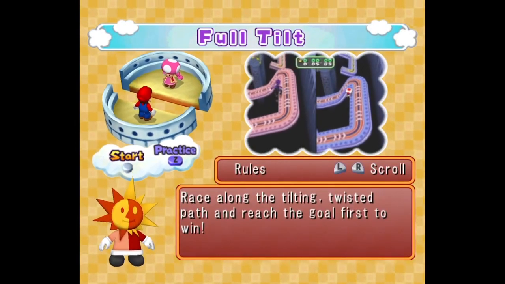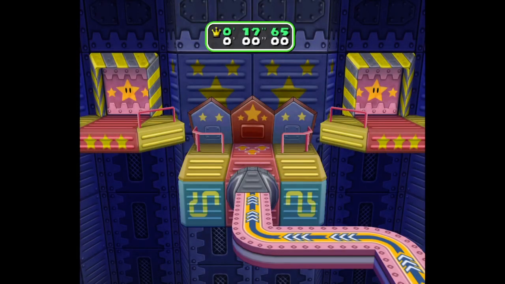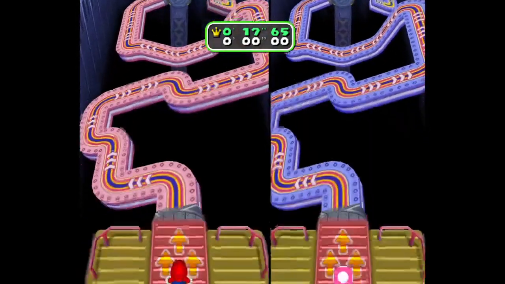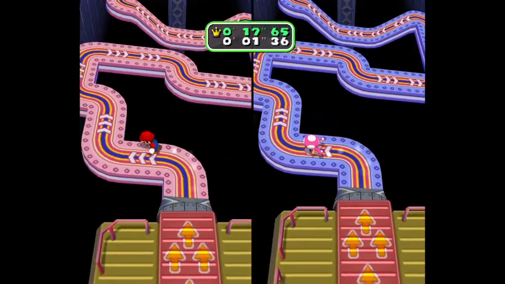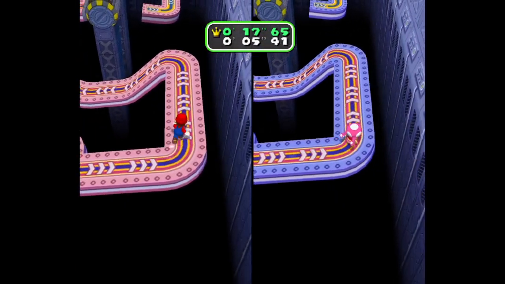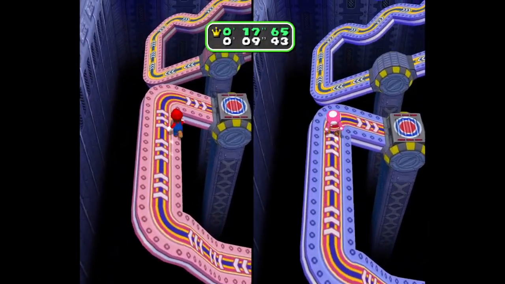I mean, T-minus 5 or Ozone would have been really good picks. Race on the tilting and twisting path and reach the goal first to win. That's all we have to do on Full Tilt. I just gotta pay attention, that's all I need to do. Record currently stands at 1765, which is amazing. I think that was set by Archivist Toadette, as far as I can remember. She does sometimes play on my laptop.